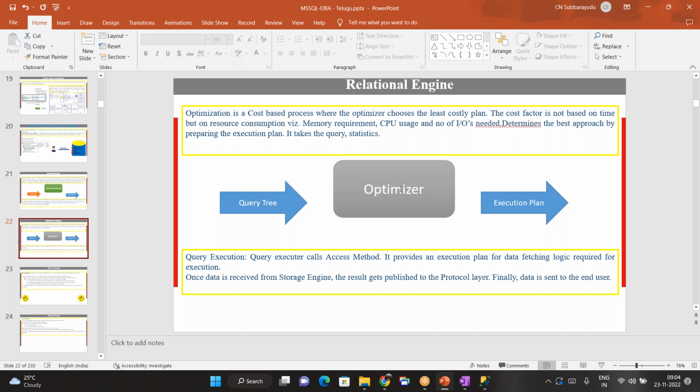Clear? Not clear? I explained in simple lay terms, sir. No worries. We have two sessions related to the optimizer, because the optimizer is the entire heart of the database engine, sir. I cannot explain it in 5 to 10 minutes, and I can't explain everything it does internally on day one itself. Any questions? It is a very, very important concept in your entire database engine. The optimizer will prepare the execution plan based on the cost and the selectivity.